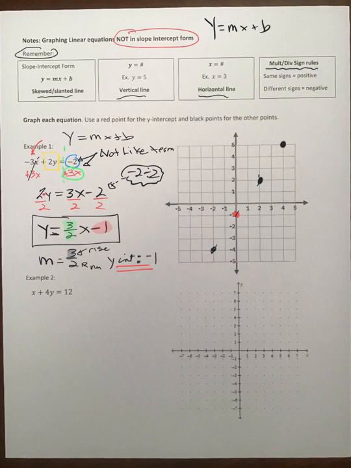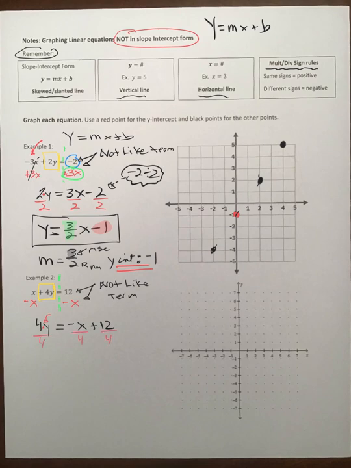Remember, we first have to get it into slope-intercept form, so we want to solve for y. That means we want to get y by itself, isolated and all alone. So we have to undo the x by subtracting x. And if you do it to one side, you have to do it to the other side. And remember, these are not like terms, because one has an x and one doesn't. So we have a negative x and a positive 12. Then we can undo multiplying by 4 by dividing by 4.